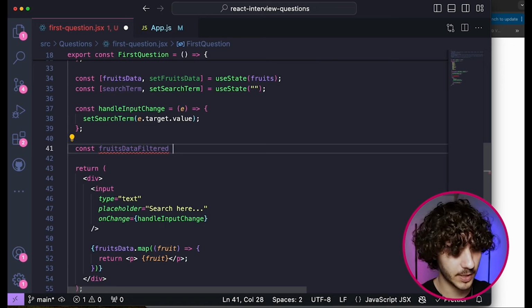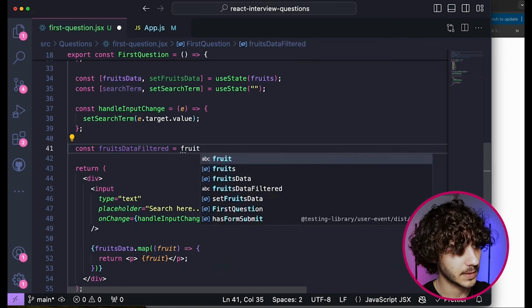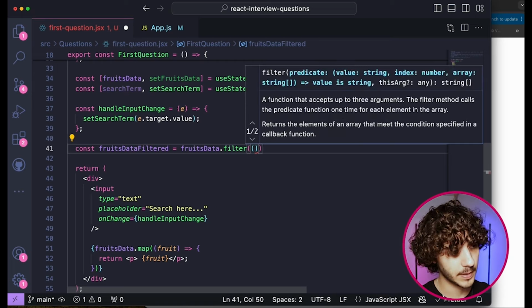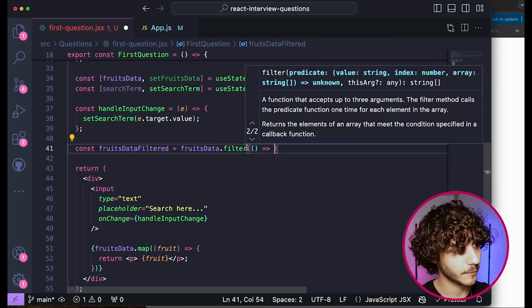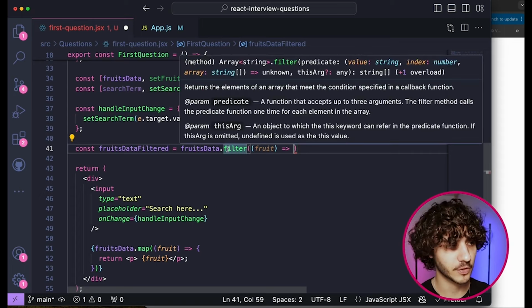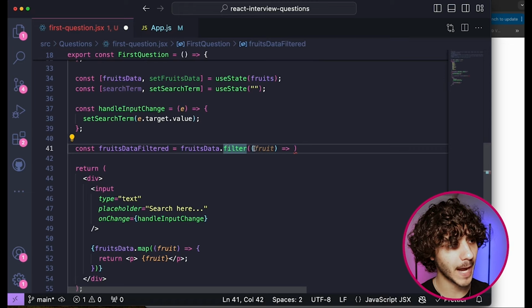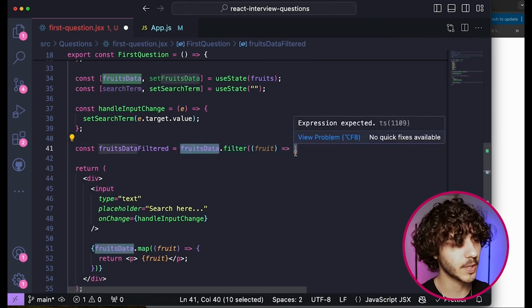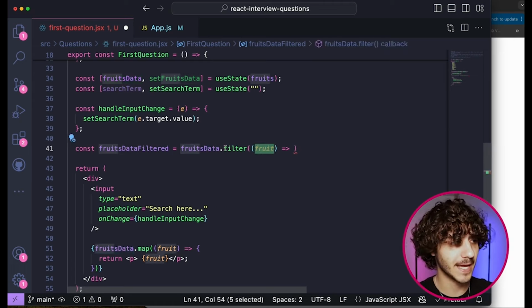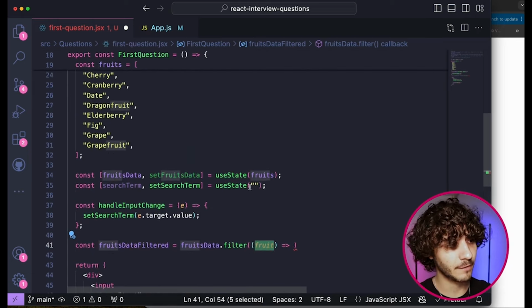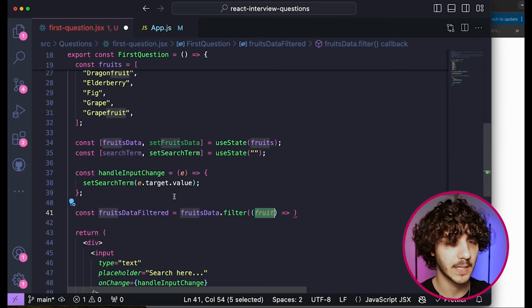It will change and update as the state updates, but it will be the result of the filtering that we're going to implement. We're going to set it equal to fruitsData.filter, then grab the fruit from each loop, and then we have to put a condition over here. This is how the filter function works. We put a condition of what items in the fruits data array we want to keep or not. So the condition that we want to put is that whatever the fruit text is, the word inside of the array, we want to keep it if it includes whatever we're typing on the input.